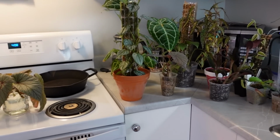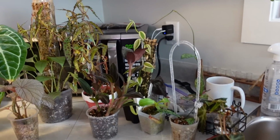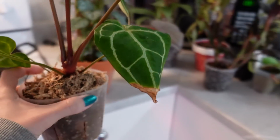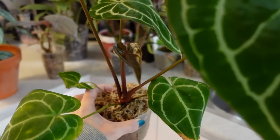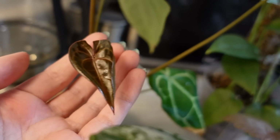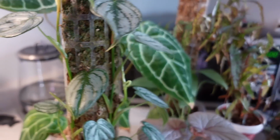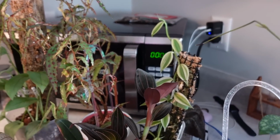So here's the first batch that I'm gonna water. They're actually not too bone dry. I think some of them aren't even really gonna need water, but this one, this anthurium, gosh, I just repotted it so that it wouldn't dry out so much, and it feels like it's already dried out too much. Look at the new leaf coming in there. You can see better, look, the leaves are kind of floppy. Ugh, so hard to keep on top of anthurium, honestly. I try, I really try.